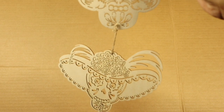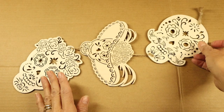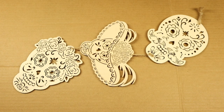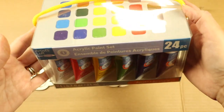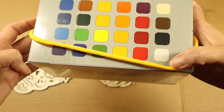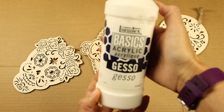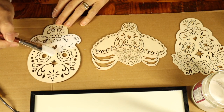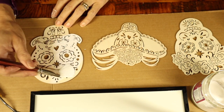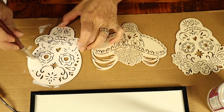Okay guys, so for our Day of the Dead painting video, I'm going to paint this plain wood sugar skull ornament that I purchased at Michael's Arts and Crafts. I also purchased this 24-piece acrylic paint set so that I could have pre-mixed colors to paint with. We are also going to put some gesso onto the wood first. This is kind of a binder that helps the acrylic paint stick to the wood. So you might want to do that if you're going to do this project.